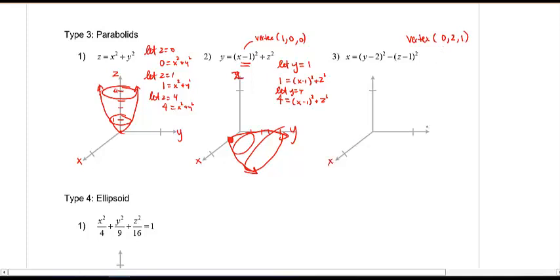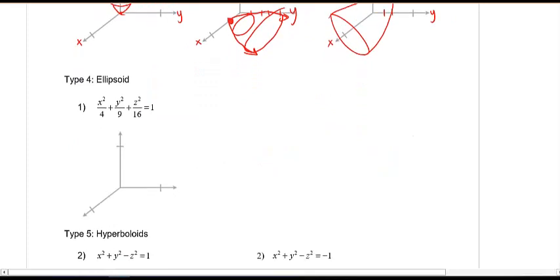And 1, x, y, z, 0, 2 for the y, 1, 2, and 1 for the z. So it's suspended in the air right here. Okay? And hopefully you see that this one is the x value that you can let. So I can let x equal to 1 or 4 or whatever. And hopefully you'll see that you should get a paraboloid going like this. All right, that's good.